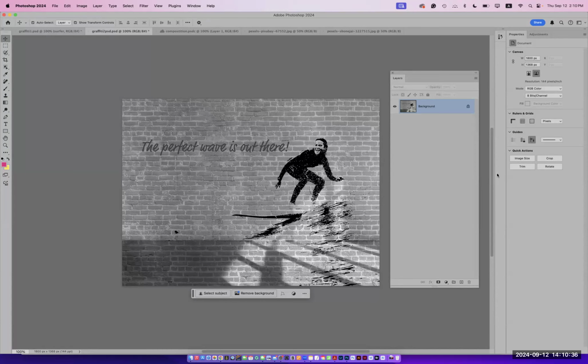When do you use it? For the web, for sending to a client. But for yourself, you always want to have a layered file. Never flatten it for yourself. Even if a client says, I'm never going to make a change, don't believe them, because they're always going to say, can you say the perfect wave is there and now? No, I have to type something new and I have to wipe this. That's going to be forever. If I want to select the girl, that's going to take forever to isolate. Does that make sense?